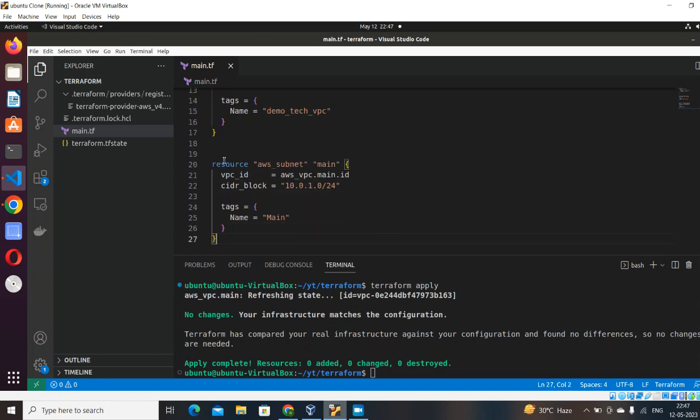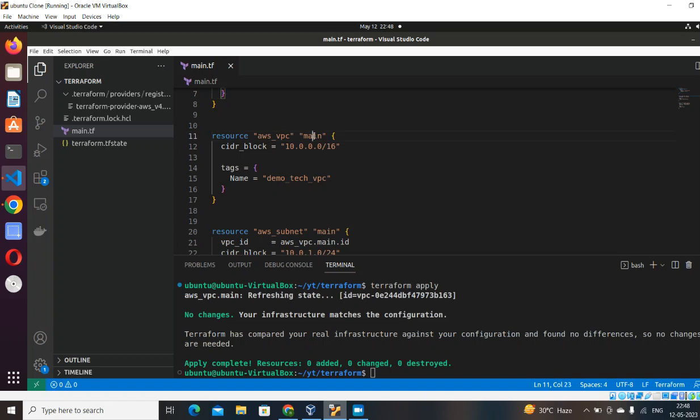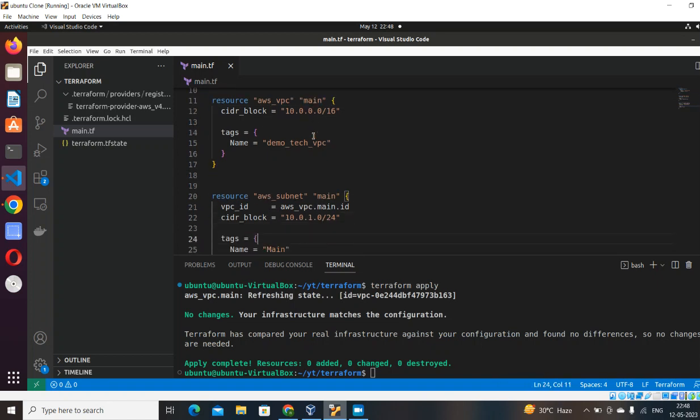Now we are seeing that there is a resource, AWS subnet, resource and resource name that are unique. You can't change that, but the reference name we can change. Now we have the first parameter, VPC ID. It's calling the resource AWS VPC, which resource is in the particular configuration file, which has the reference name main, and this AWS VPC with reference main is there, and we can create that.